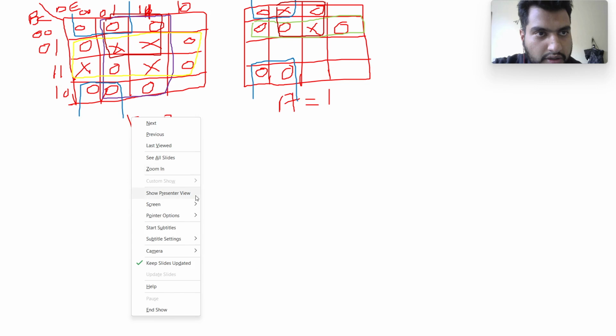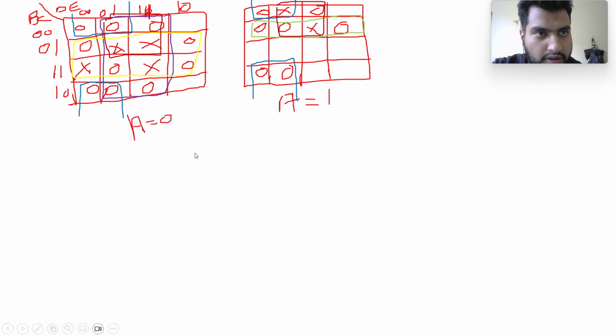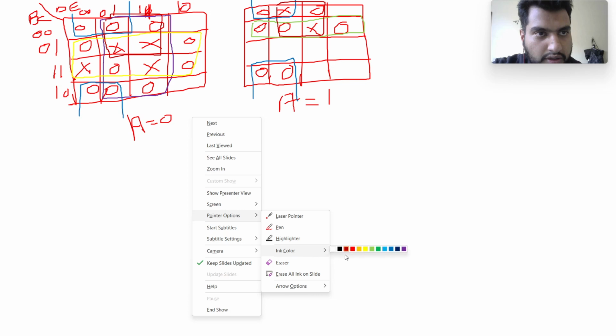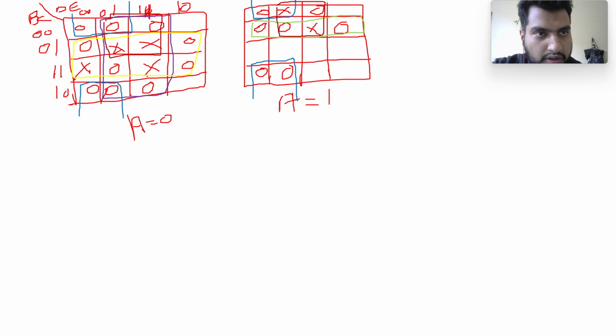So now let's write down the term coming out from each one. So first this one that we marked using this purple color. This will be giving us the term. So these are changing. So a equal to 0, a remains constant here. So a is 0. In product of sum we write it a, and what else is remaining constant? E equal to 1, so we write e bar. 1 here represents complement, so this term gives us a plus e bar.